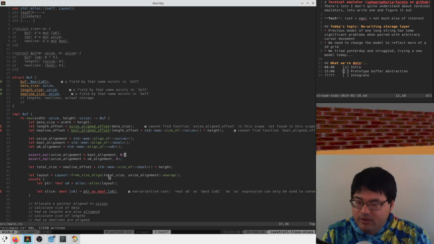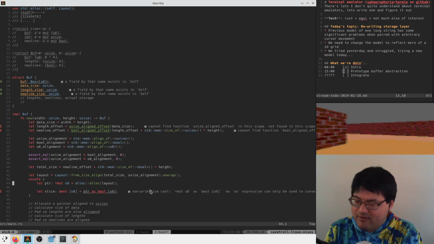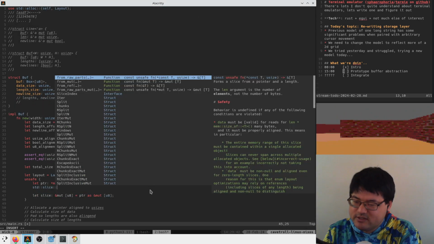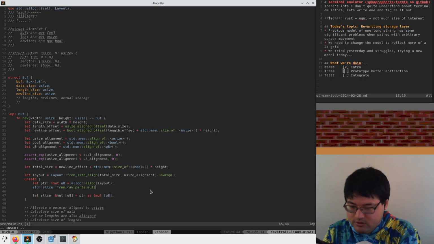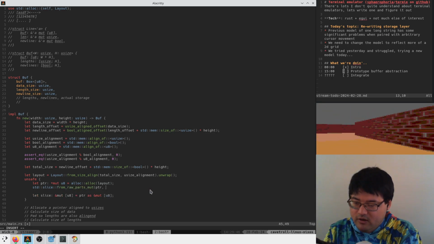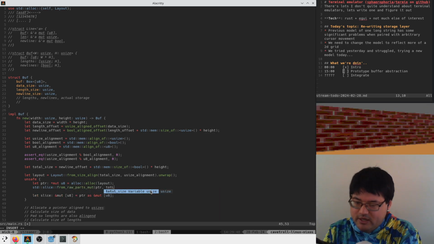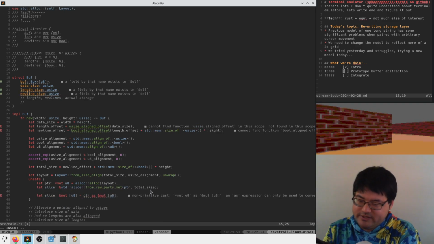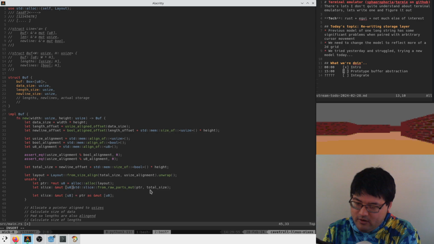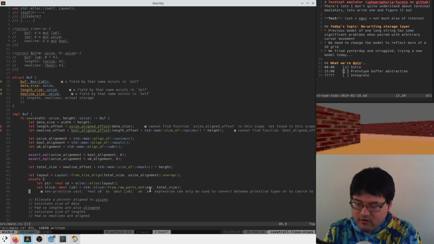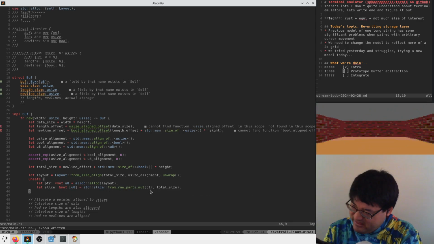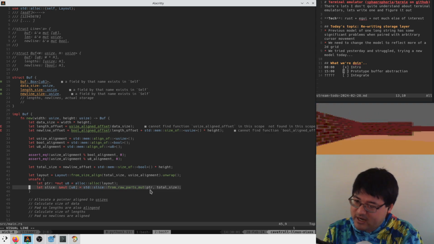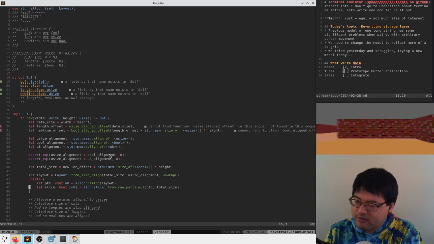So if you have something like this, you have to do something like std slice from raw parts mut, take the pointer and the total size. And then you have slice is a mut u8 like this. And then if we want to use this guy, we want him to automatically deallocate himself.